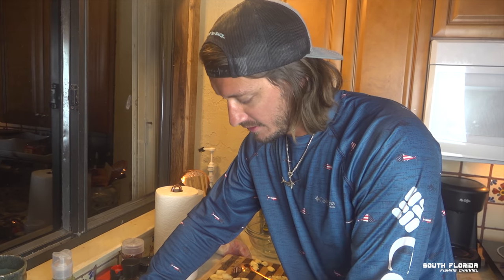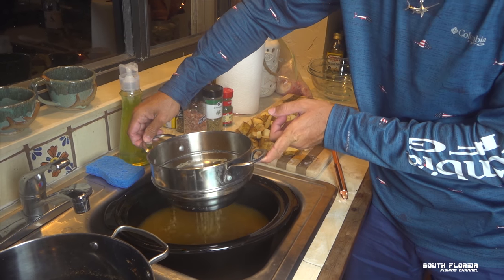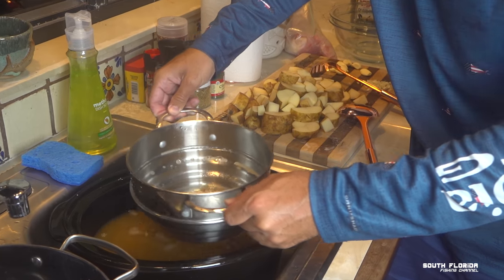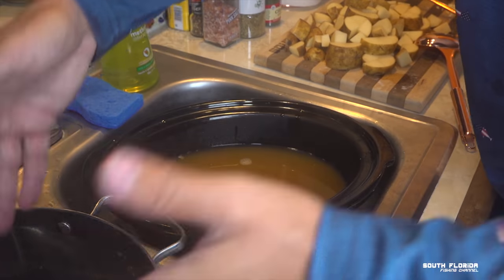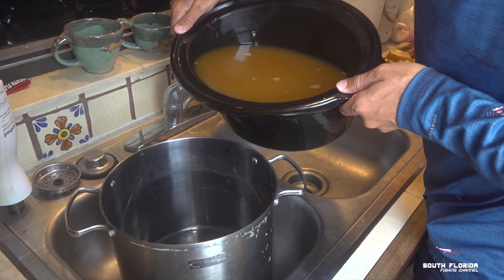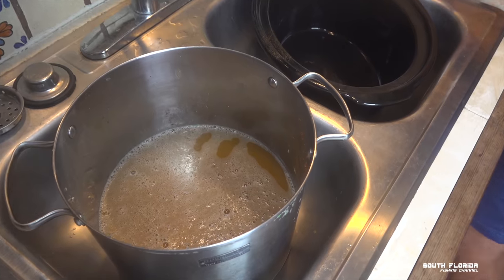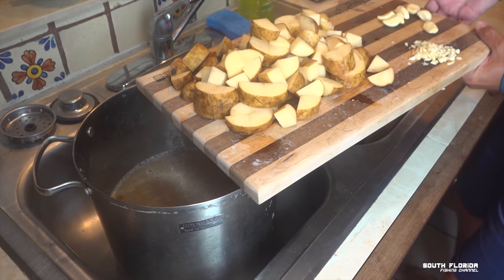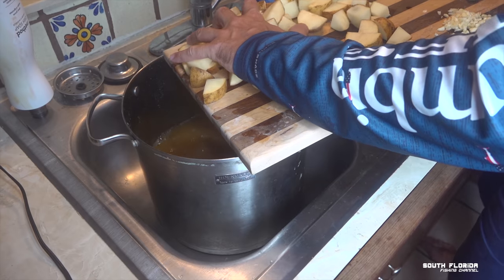Wow. We will lift this bad boy on out of here. That's all that was left in there. I'm gonna pour all of this back into the pot here. Here we go. Might splash, I don't know. Now we're going to add potatoes that I have chopped up. Oh my gosh, okay, that's splashing a lot.